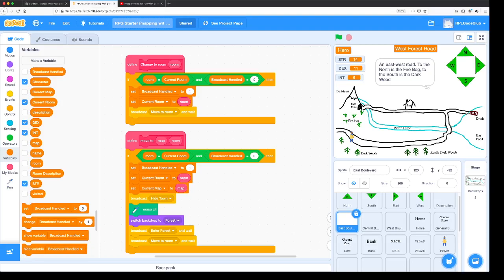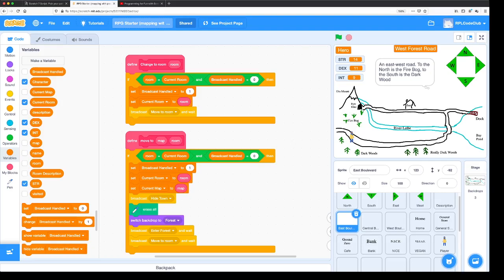So every other room that receives this will fail on this test, because broadcast handled will now be 1. Every other room shouldn't have gotten it anyway, because room can only be equal to current room for one thing, right? We've changed current room to the room that we want to move to, and then we broadcast a message that triggers change to room. Change to room changes what room we're in. It makes sense.